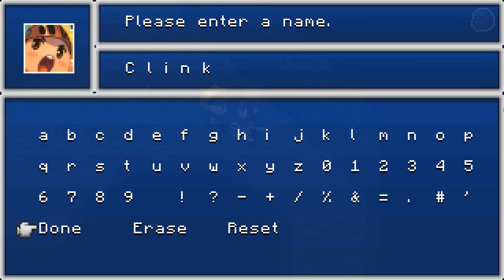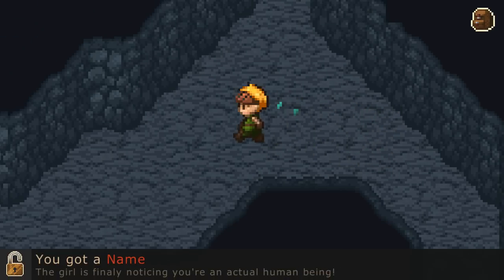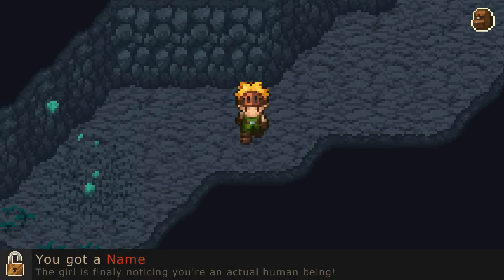My name is, yeah, I'll just do Clink. I don't feel like looking around. So my name is Clink. Great. And we'll be moving around here.